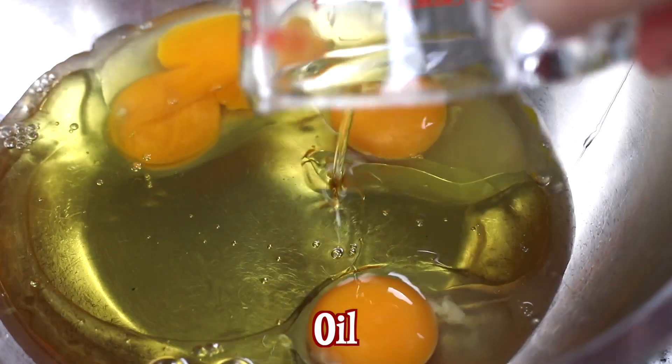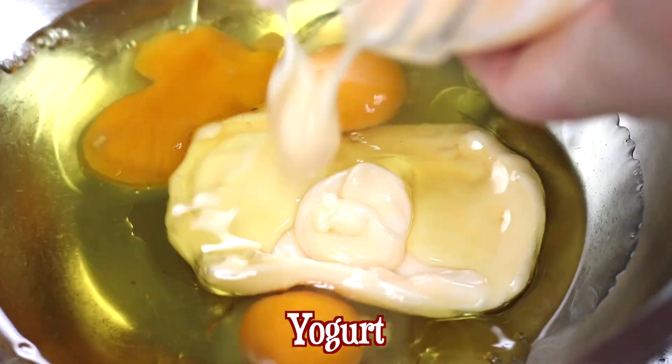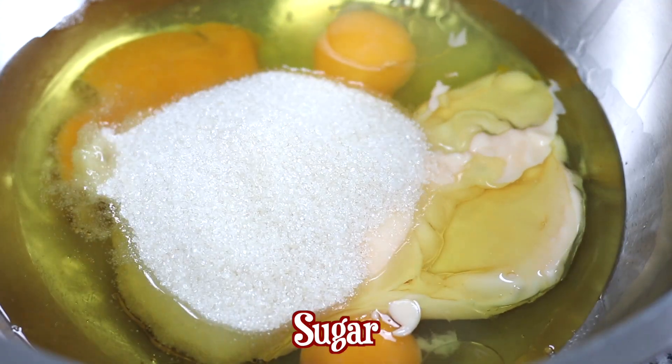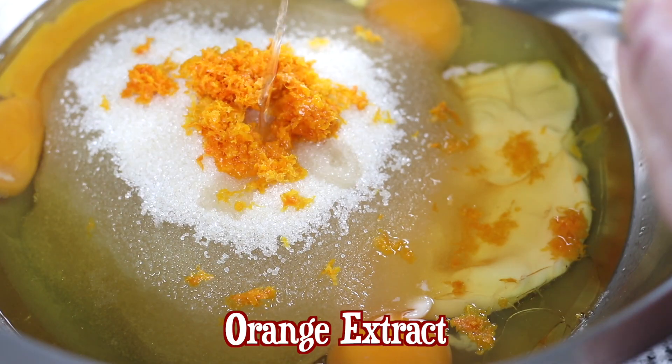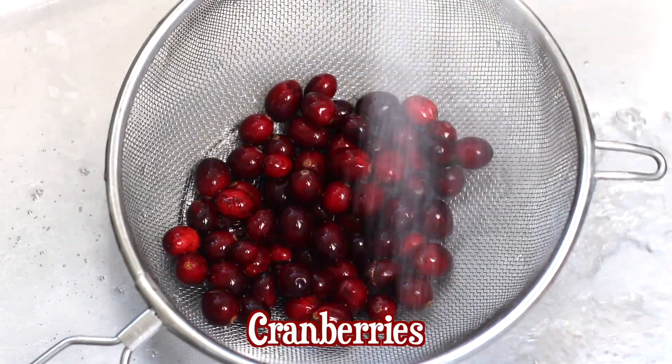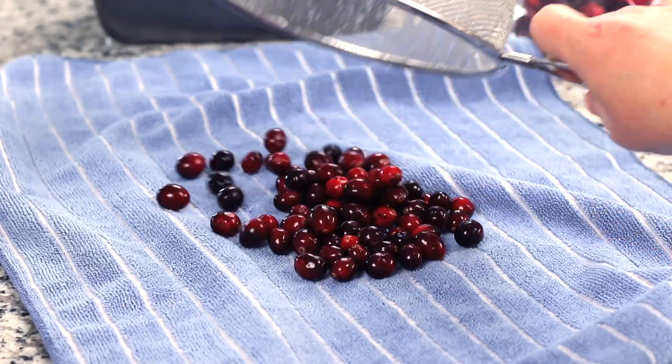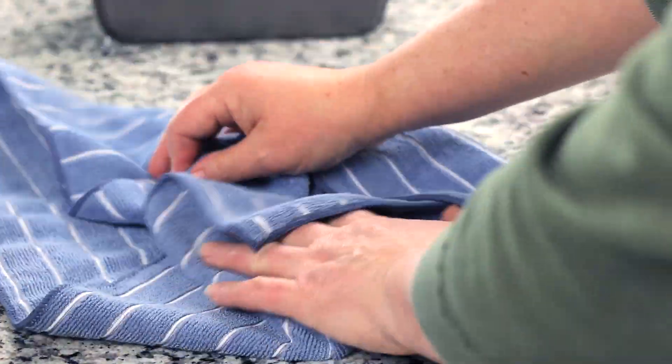As far as the ingredients, using pasture-raised eggs with their deep orange yolks will help to give this bread a beautiful orange tint. Whole milk Greek yogurt will yield an incredible texture and, if possible, use cara-cara oranges because of their powerful orange flavor. We have made this recipe with both fresh and dried cranberries. Although both are delicious, nothing compares to how luxurious fresh cranberries make this dessert.